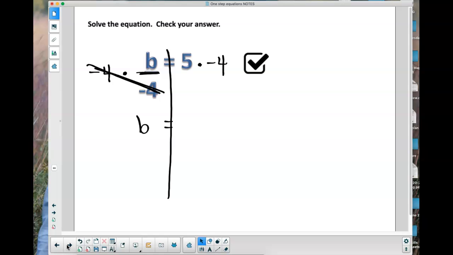One negative sign means it's negative. So what were the rules for negatives with multiplying and dividing? Are they the same as adding and subtracting? Remember, adding and subtracting: same sign, add and keep; different signs, subtract, keep the sign of the bigger number. For multiplying and dividing, one negative, it's negative. Two negatives, it's positive. Okay? Alright, flip the page. There's just a couple more.